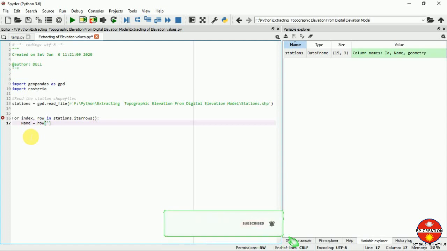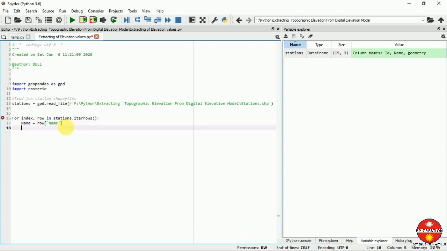You can use the name of the column that we are going to use, and we are using latitude and longitude to locate our point in the raster file and calculate our elevation values from it.